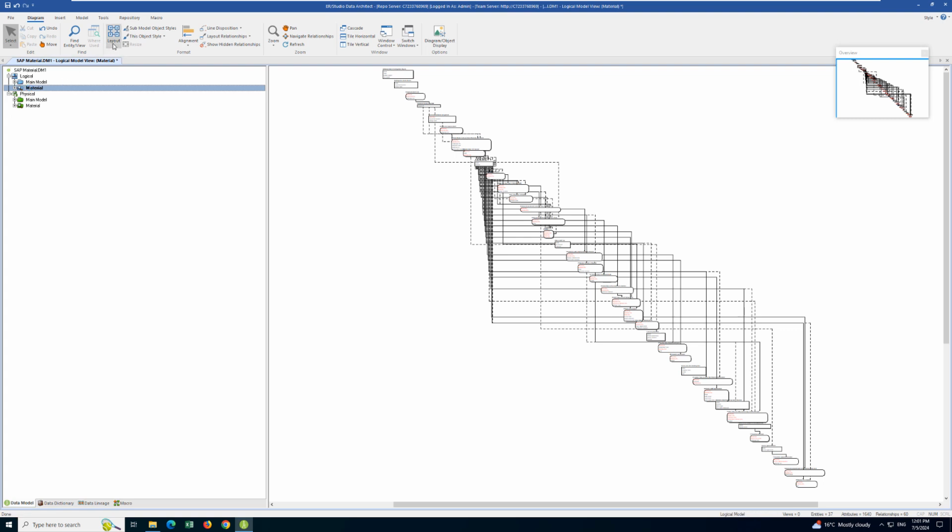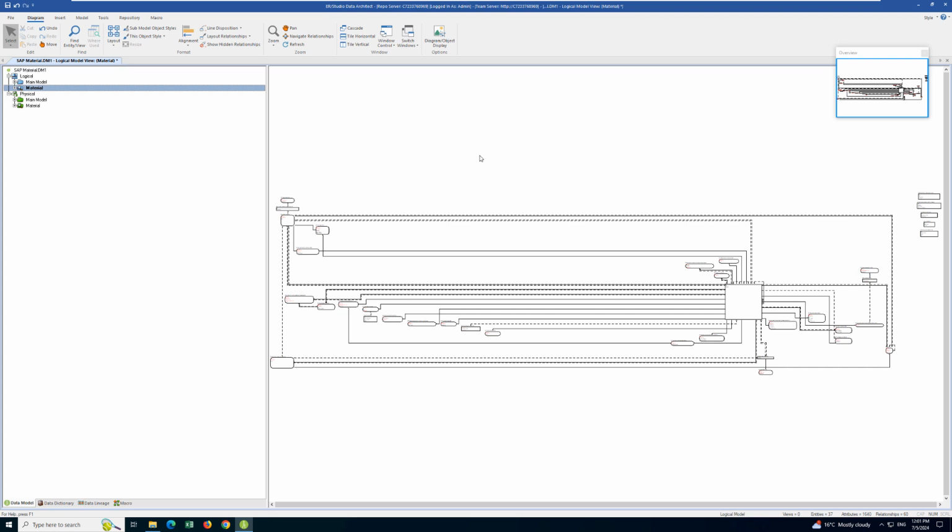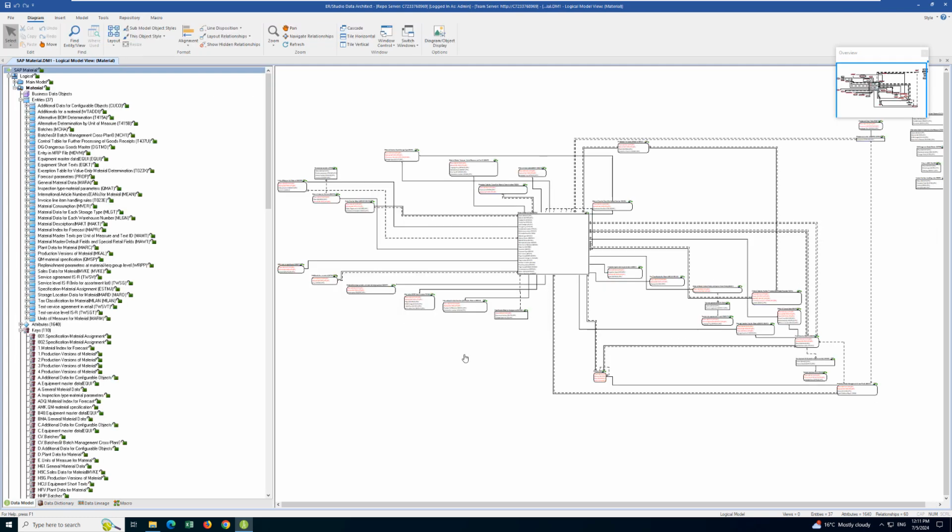Now we can arrange our models however we like in ER Studio. So we can select an orthogonal model and we can make it look however we like. Next stage, we've got to check it into the repository in Team Server. So we can select the repository and add the diagram. So it's now checked into the repository.